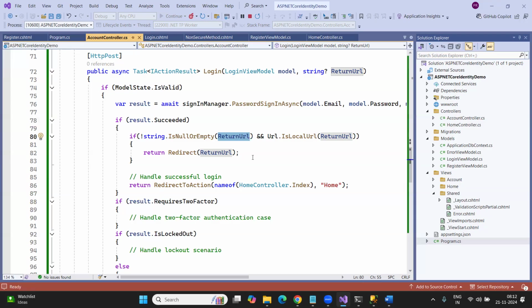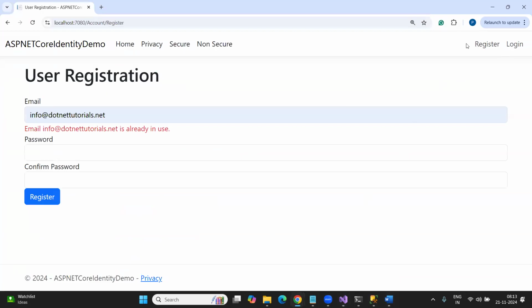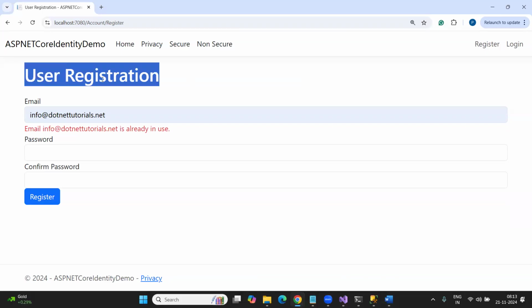So this is the reason why I'm showing every possibility. For example, why am I showing this register and login? Once the user is logged in, these buttons are going to be hidden and the logout button will come. For a Web API application this is not required, but if you get a chance to work with the UI part, then what will you do? If you know this kind of logic is there, then you can easily implement it. Logic is important rather than how to implement the code. Code you will get here and there. You can search the internet, ChatGPT, Stack Overflow, many other websites are providing it. But what is important is that you should have the logic.